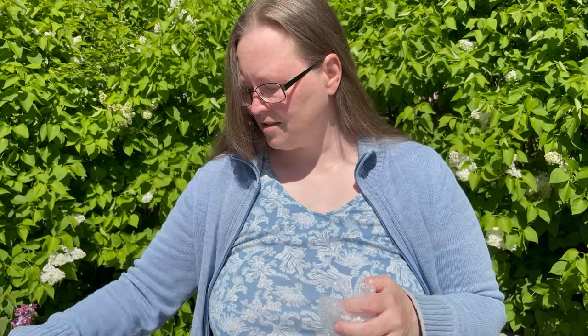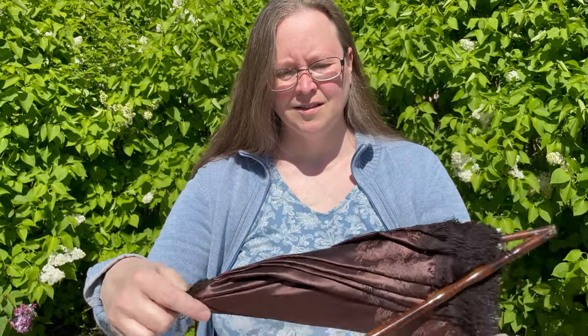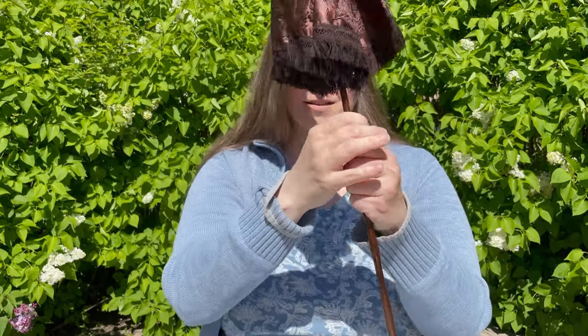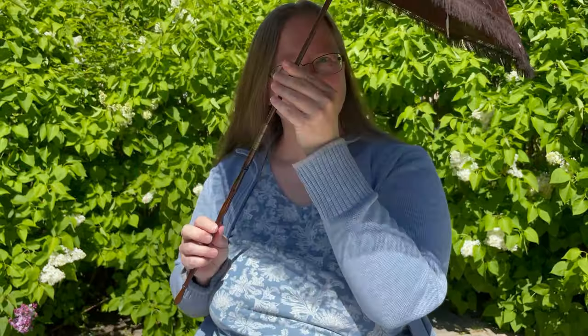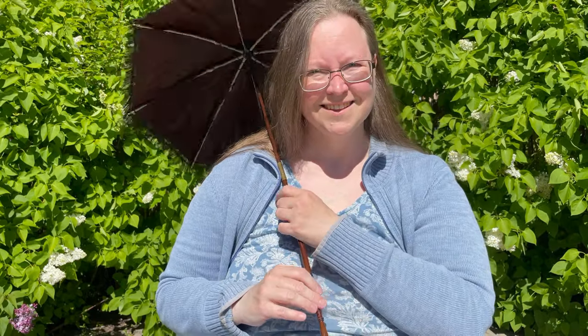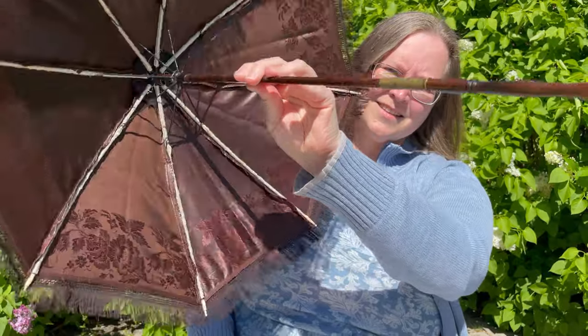I have opened this one before but I want to show you anyway because I brought it with me when I got the other one from the post office. It is a parasol that Fardingale Historical Hats has renovated, and it is with new vintage brown silk fabric. She has reused the brown tassels. It has a dark wooden folding handle and a hooked bone finial, and it is a 30 centimeter with silk-wrapped Berlin spokes and has bone tips.